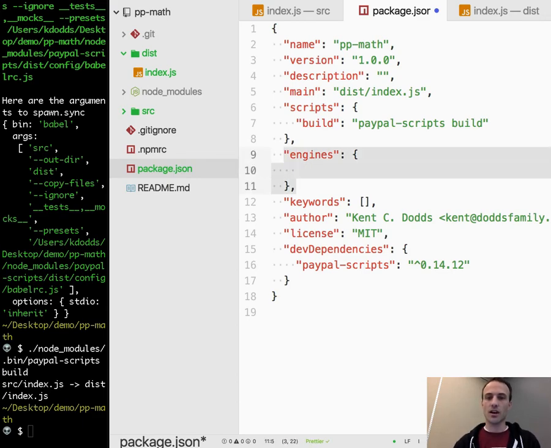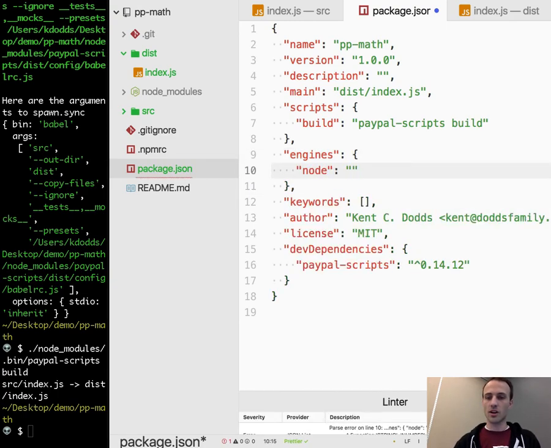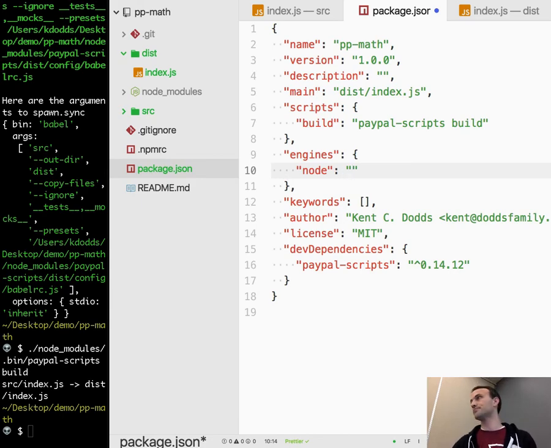So that's where engines comes in, for both the server side of our apps and the Node modules. You specify a Node version range of what your module supports, and Babel will transpile it to support that version of Node.